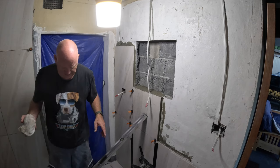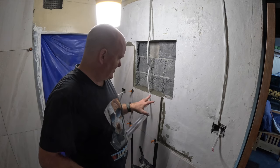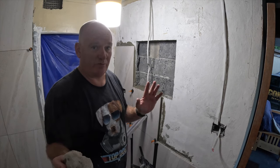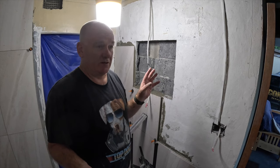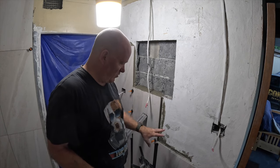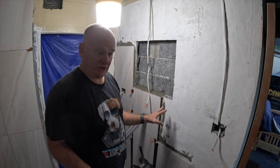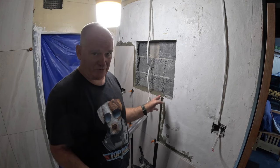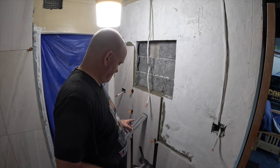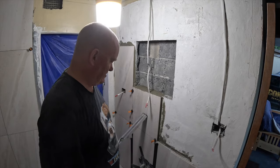By the way, if you're wondering or worried on my behalf that I'm putting that on too thick, I'm not worried because I bought the one product in Bunnings that said it can be used for thick or thin beds. And knowing that my walls are not straight or even, I went for that product because I can use it thick. I'm probably using it thicker than it's supposed to go, but it ain't coming off. And it's twice as expensive as any of the others, but I had to do it because the walls aren't straight.